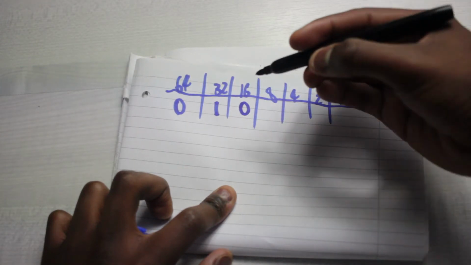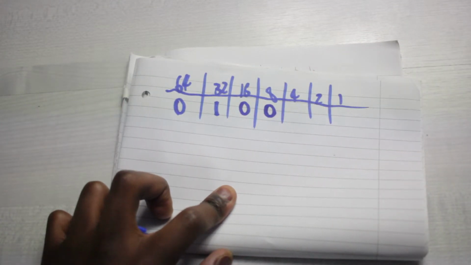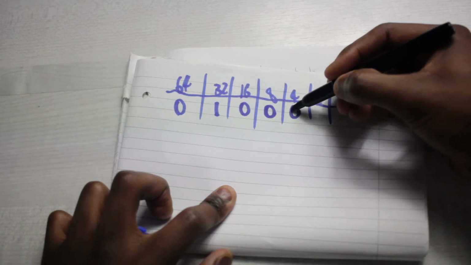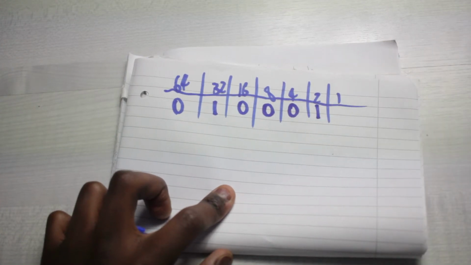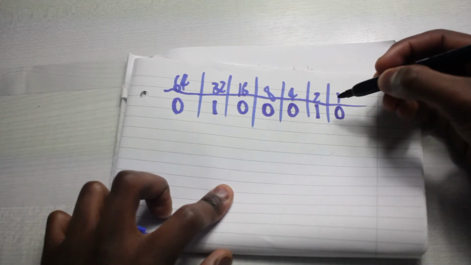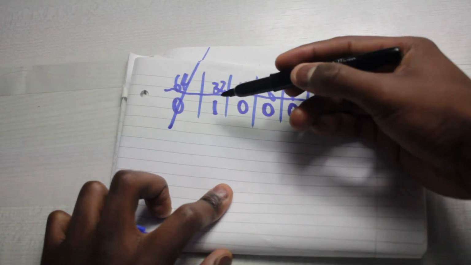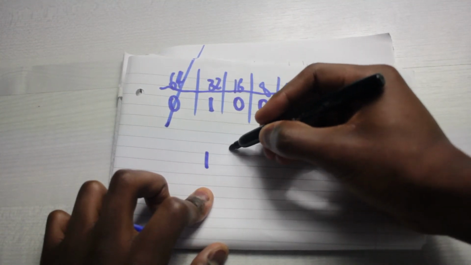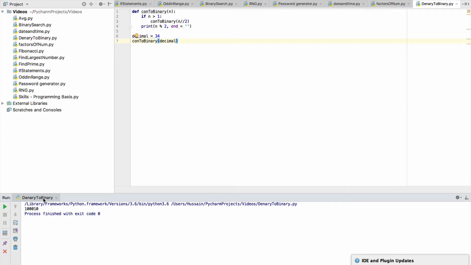32 plus 8 is 40, so that's a 0, it's too big. 32 plus 4 is 36, so that's too big. 32 plus 2 is 34, that's the magic number, so we got a 1. And 32 plus 2 plus 1 is 35, so we need a 0. So as you can see, we get the same number the program does. We don't include the first 0, that's invalid. We start with the first 1, so we get 1, 0, 0, 0, 1, 0. So as you can see, we got the same number doing it by hand as we did by the computer, and it's not that much of a complicated method.